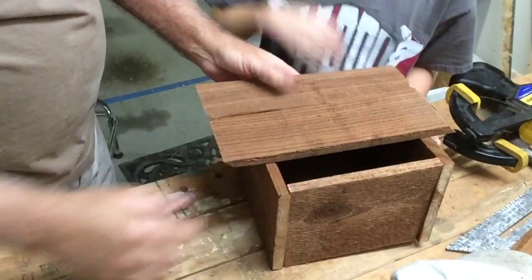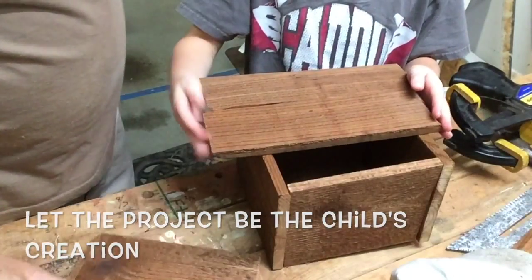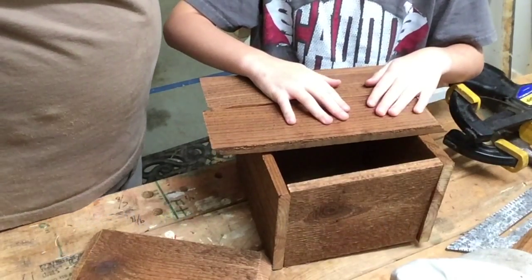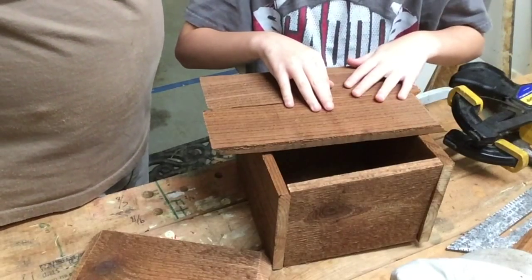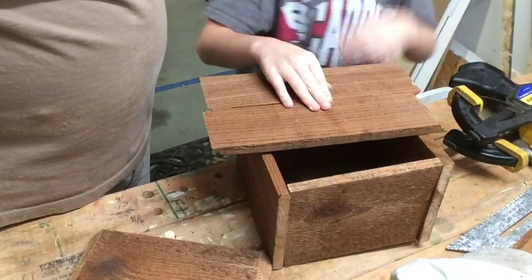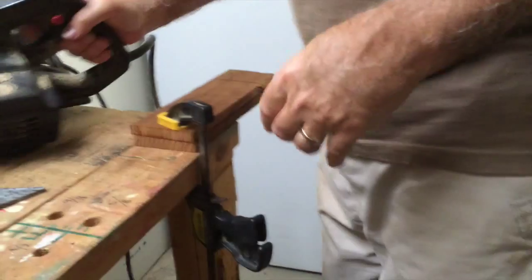Top? Well, I was thinking it could kind of be right here. And then that way they can come in this whole section? Yes. All right, how about the back side? The back side I think should just be covered all the way.